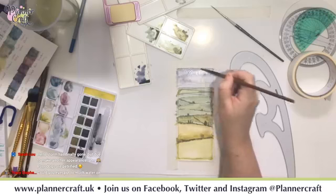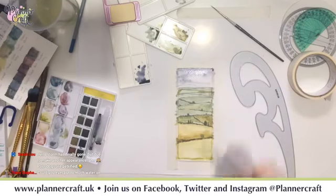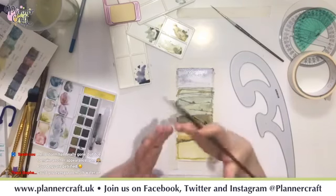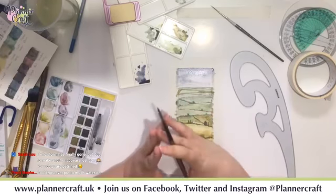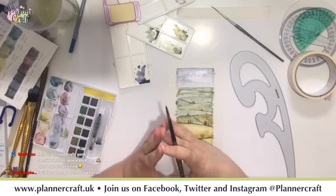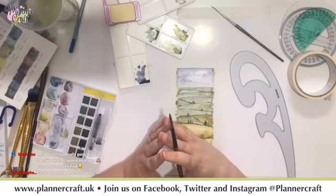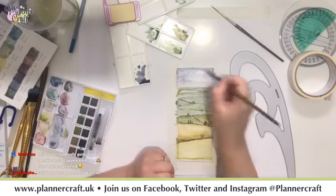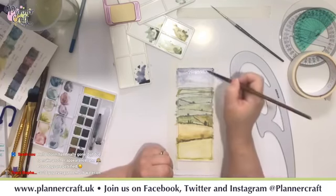Aww. And Tracy says, can you ever put too much water on? Eventually if you were scrubbing at it your paper will pill, but as long as it's good quality watercolour paper or board it should take a certain amount before it does that. And obviously some will take more than others. It depends on thickness as well, I suppose.